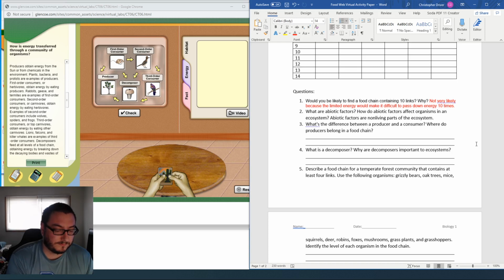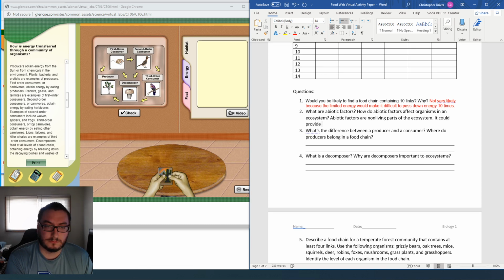Well, it could provide rainfall, which is water, something necessary for life, or sunlight energy needed for plants.